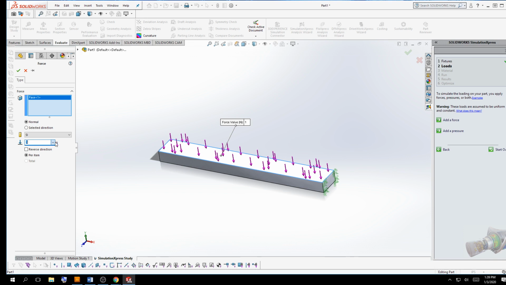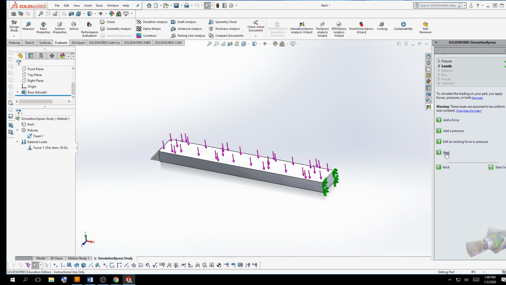We're going to make sure that our unit, we're going to stay in the metric system, and we're going to stay in newtons. And let's just do 30, okay? When you're doing this, pick 30, okay? And then we can reanalyze with different settings moving forward. So we're going to do 30 newtons on that face while it's fixed to here. And then we're going to say, okay, green check.